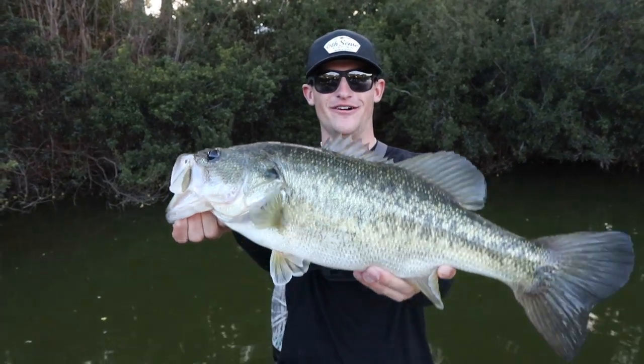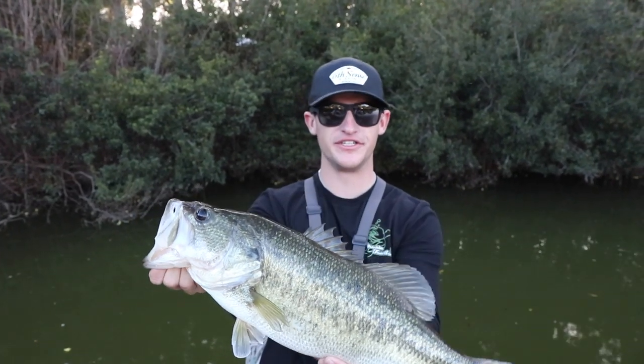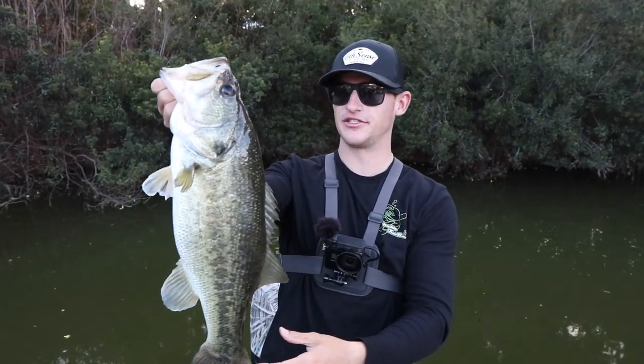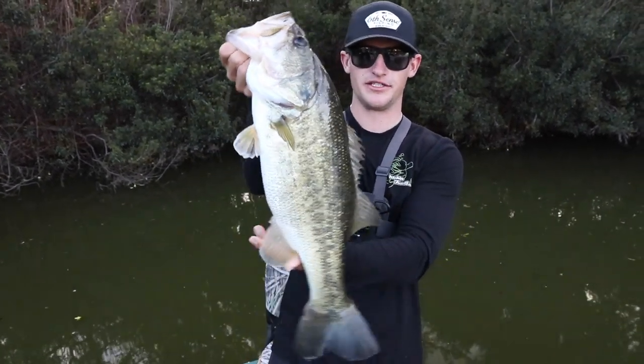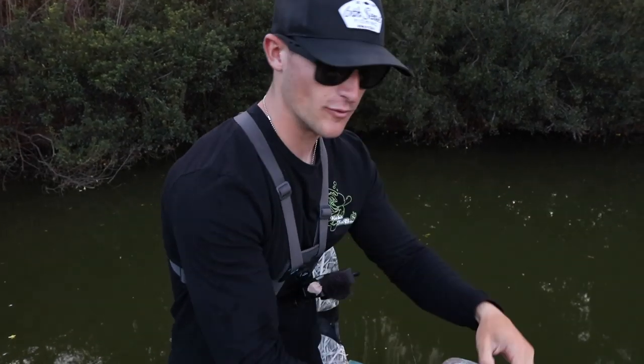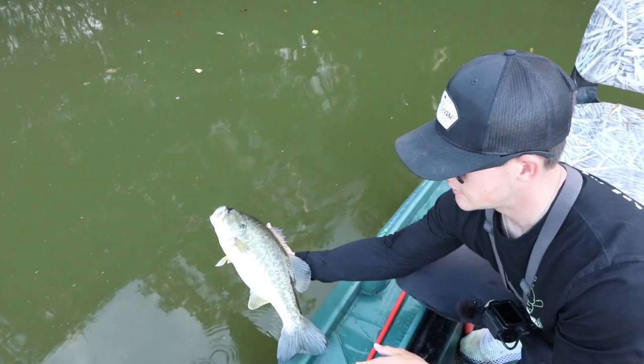We are racking them, bro. Oh, man. What a beauty right there. These are just thick, dense fish. Hybrid jig catches them. I haven't thrown it in such a long time. Last time I threw it, I caught a 7-pounder. We're going to get him right back in, get him good and healthy back in the water. Look at him pissing.